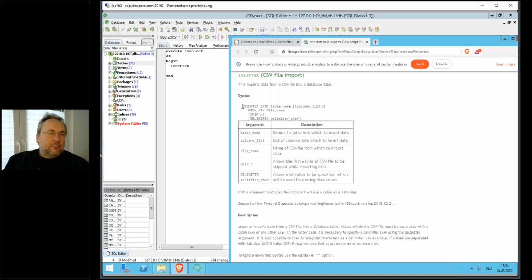Insertx is a very simple command, for example, to have a one-liner to import data from a CSV file, and to make the import that we have done here with the more or less complex GUI operations a little bit faster with a one-liner, which is really simple to do.